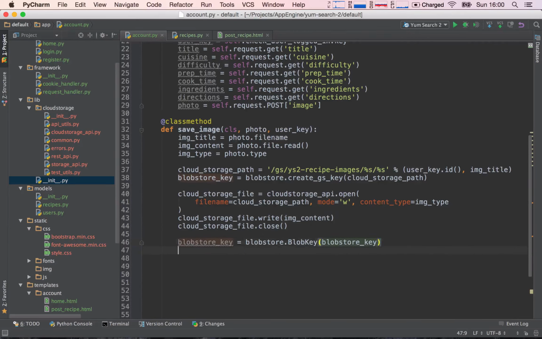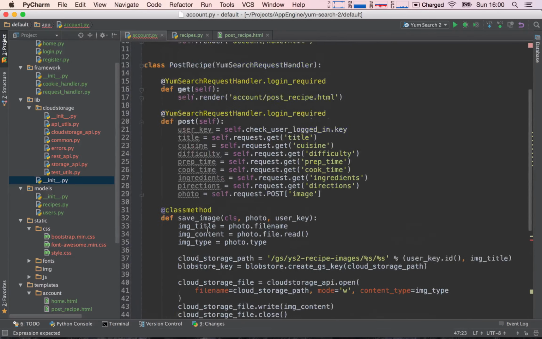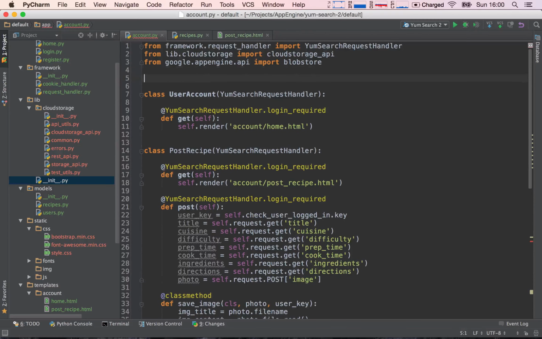Okay. So once we have the key, we can actually extract the serving URL, so the URL by which we can access this image. So let's say serving URL is equal to, and by the way, here we need to import another library. Again, this is one of the things that I wish they would have improved and put all in the library.